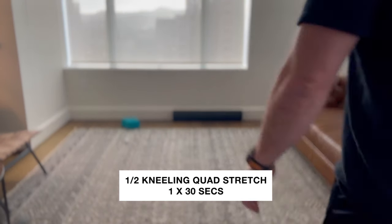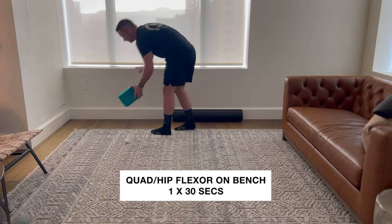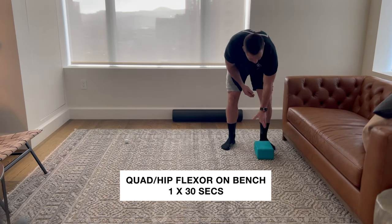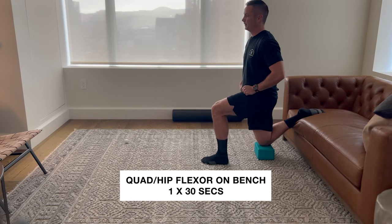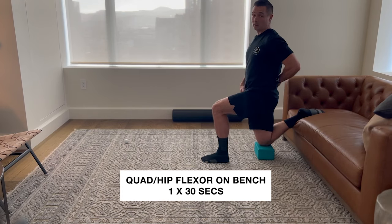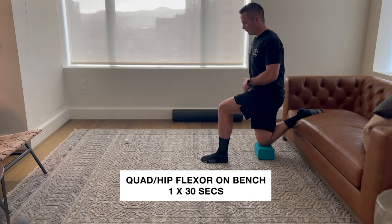Just checking out the angle. So from here, we're going to do a very similar stretch. If you have this, use it. If you don't, grab a towel. We're going to do the exact same thing, but with the knee up. Again, this might be hard for some of you. You guys might feel like you're arching. Use a lower bench. Prop your leg up more.